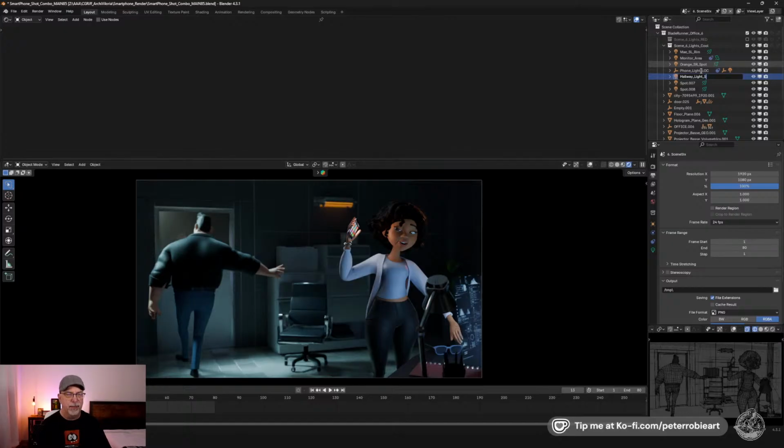I have my, what's it called? Basically my new glove.